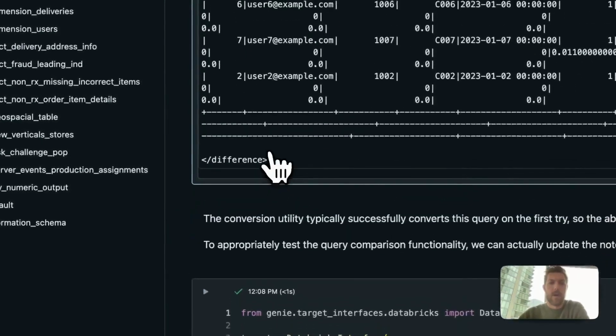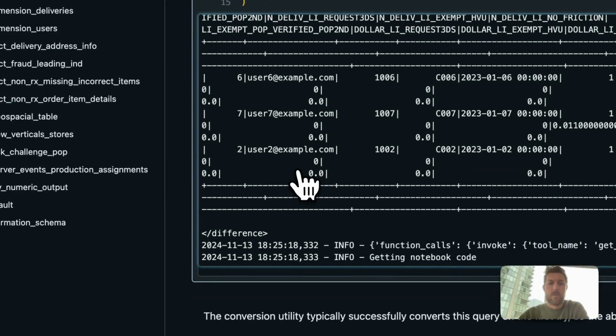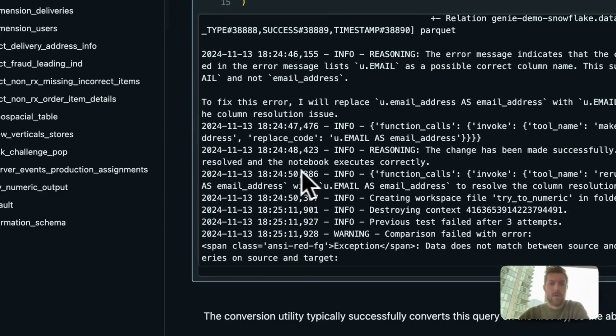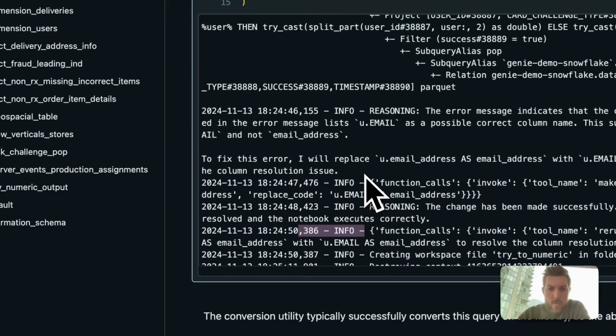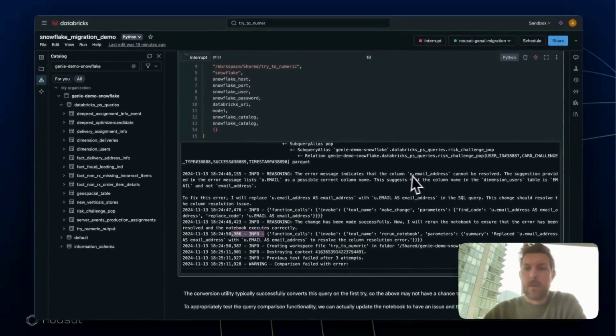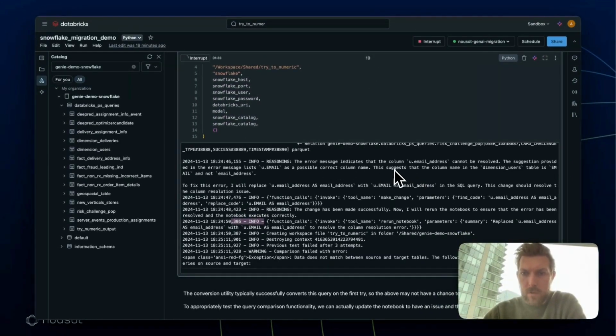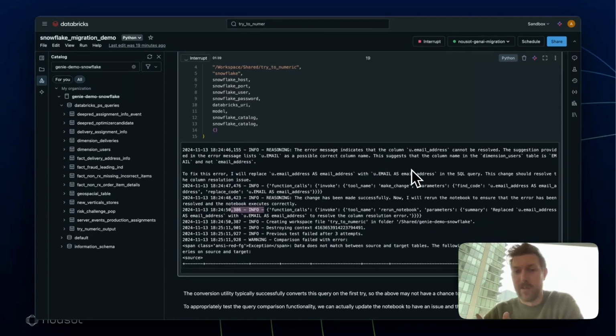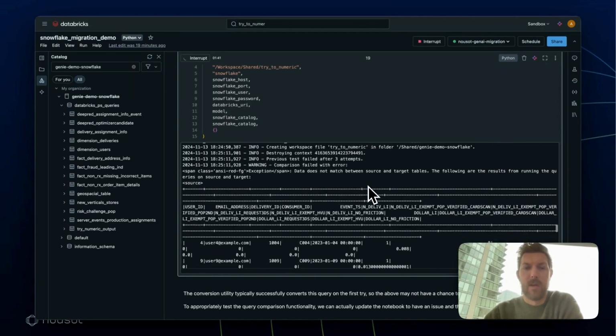And I could probably grab some of the output here. Yep, looks like it correctly realized. Oh, nope, in this particular case, it tried a different column name originally, and then it was incorrect, and so now is updating that column name.